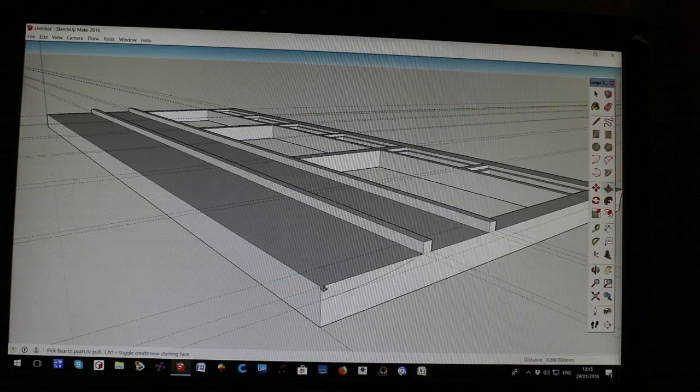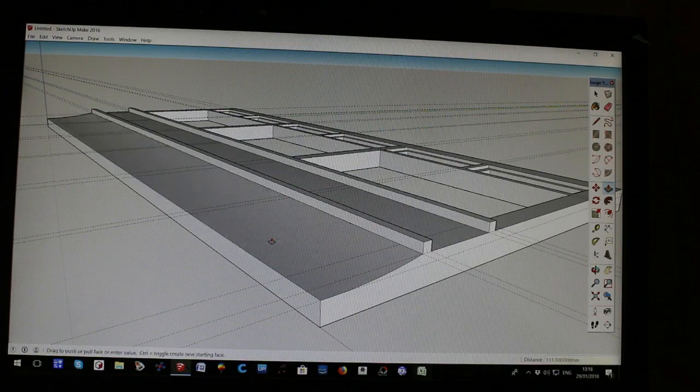Now you'll notice if we use the push-pull tool, now we've only got that little bit. If you find that it hasn't worked, Control Z and do it again, because you've probably not quite touched the line with the new line. Now you notice then that we can do that. We know how long that is, it's 111. So type in 111, press enter, and there we are. So now that's looking slightly better.